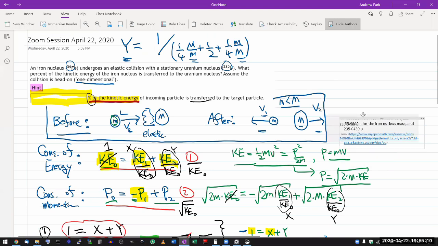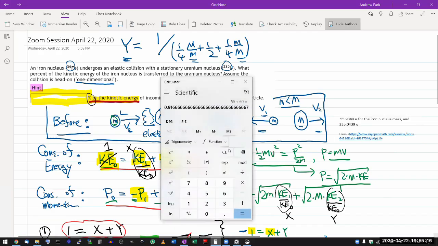So let me just have that here, and then I can just plug in the numbers. Let me bring out my calculator here, clear everything. So I guess if I have just the ratio of the masses, I can just use that. So let me do the ratio of the small mass, 55.9345, to the large mass, 235.0439. Okay, that's that ratio. I'm going to have that stored into memory. And here's the ratio in decimal form. Here's the reciprocal of that ratio.